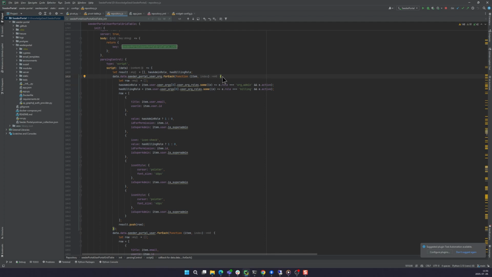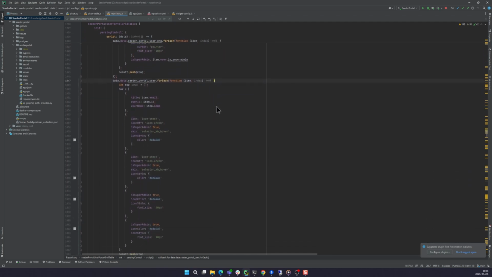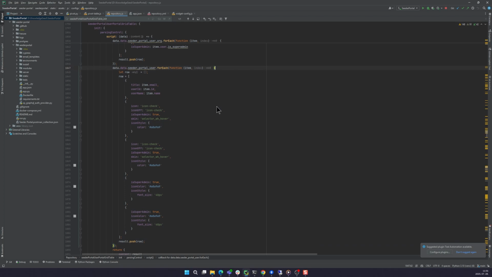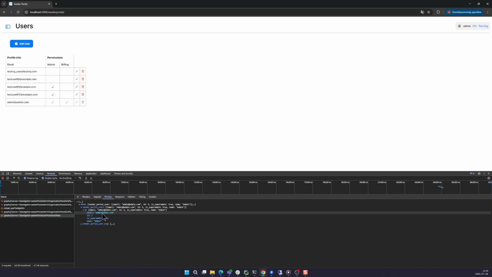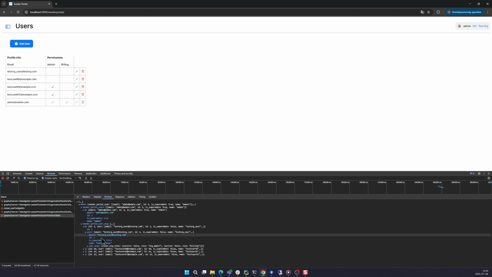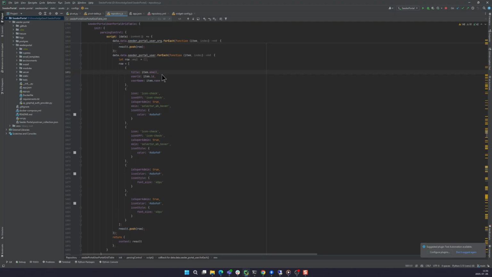We have a predefined hasAdmin role, which we specify here to find the corresponding data in the given query. And when we are done with cedar_portal_user_org, we can then populate from cedar_portal_user as well. And this will, of course, populate it below the other data. You can see that from cedar_portal_user we get our admin@admin.com email, and the rest of the emails are populated from cedar_portal_user_org. And here too, just by referencing the item, we load the email, the username, which is necessary for further functions like deleting or adding permissions. And at the end, we return the whole thing in the result.